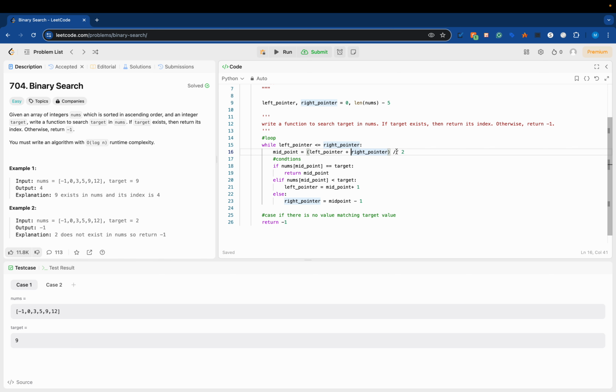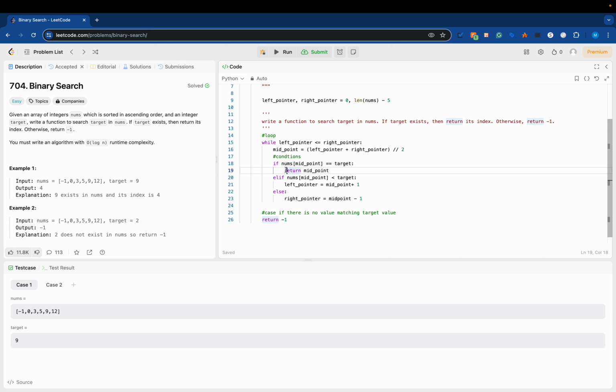That's 8, divided by 2 is 4. So now our midpoint should be at 4: 0, 1, 2, 3, 4. So now our index of 4 matches our target, and this applies. The midpoint value is now equal to the target, and that's the return statement.